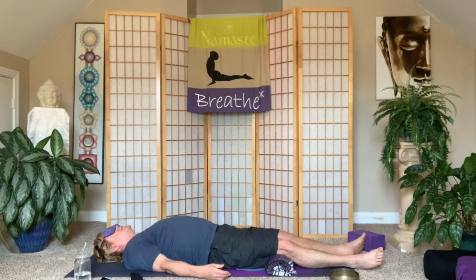Relax the eyes, the eyelids, the muscles around the eyes. Feel your eyes release their tension and sink a little deeper into the head as they relax. Relax the eyebrows, the forehead, and the scalp.